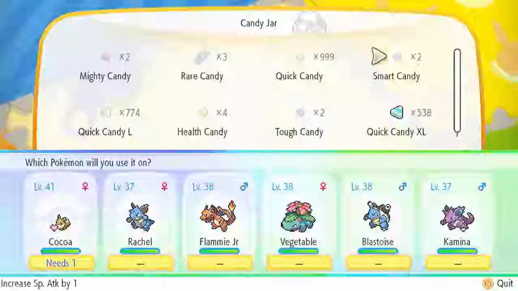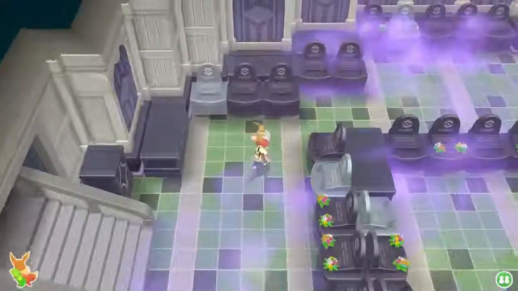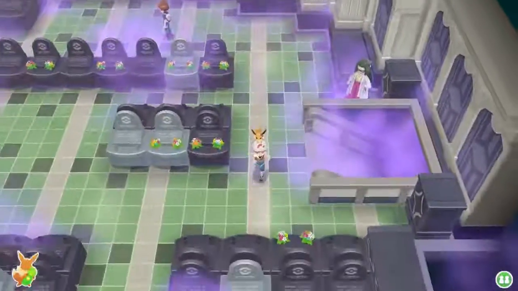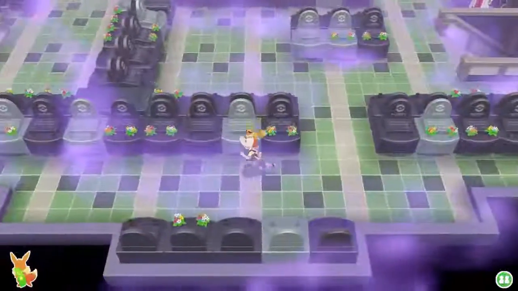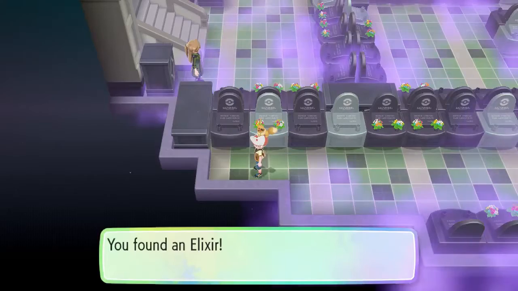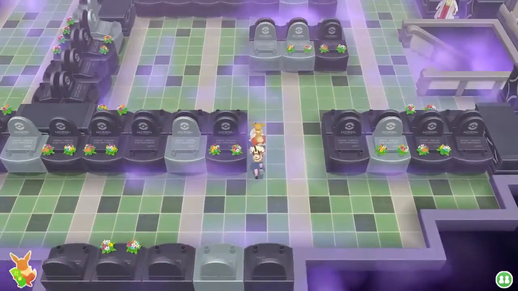So we're pretty far ahead of the curve in terms of speed on Coco. In fact, I can't actually feed her any more speed boosting candy until she hits level 60. But Eevee candy I can just cram down her throat whenever, so if we got a bunch of Eevee candy it would be awesome. So basically we need to find some Eevees.